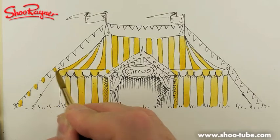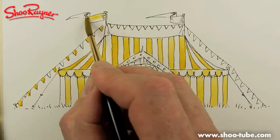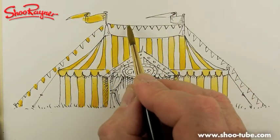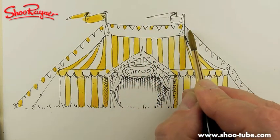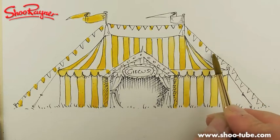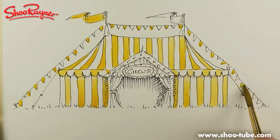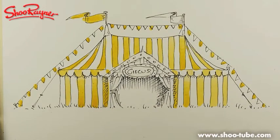So I'm just blobbing in these little pennants along the way. I want to have a yellow pennant there. I'm not being very careful, really. That's one thing I like about watercolour. You can have a smaller brush and be really precise, and maybe I'll do some things like that. I'll show you how you can be very precise with the brush, or you can be very sloppy with a big brush.